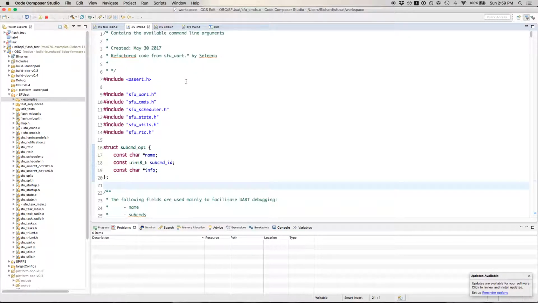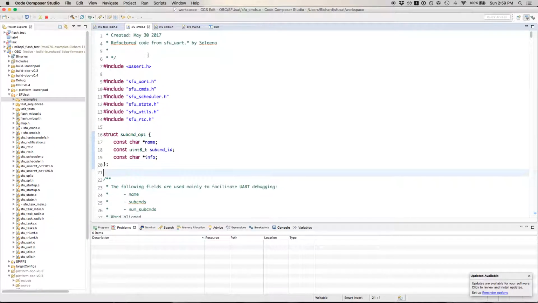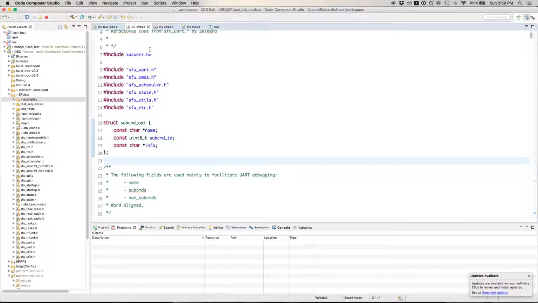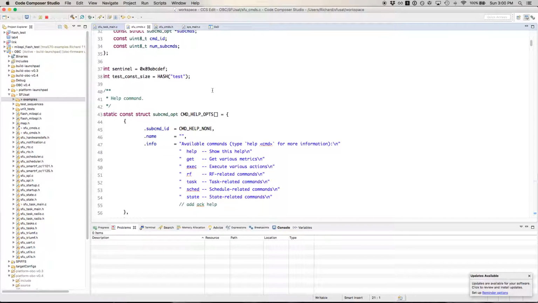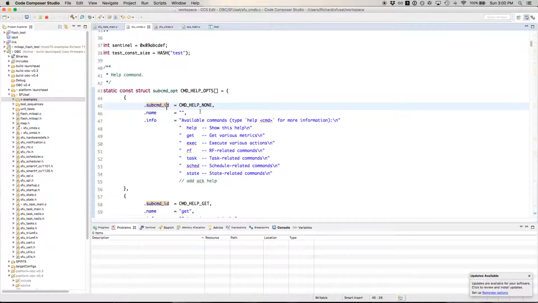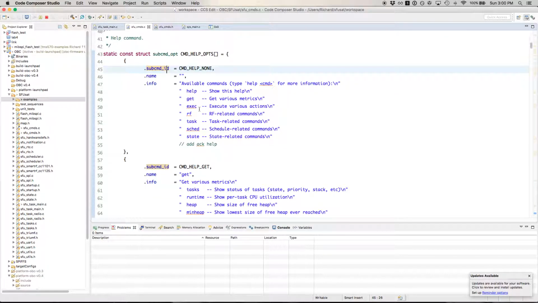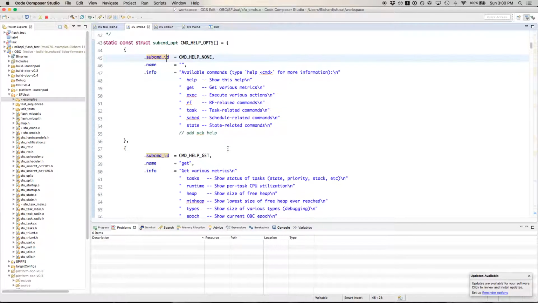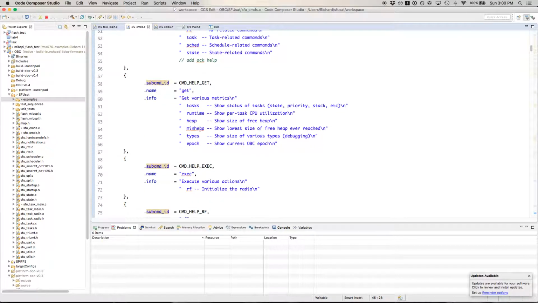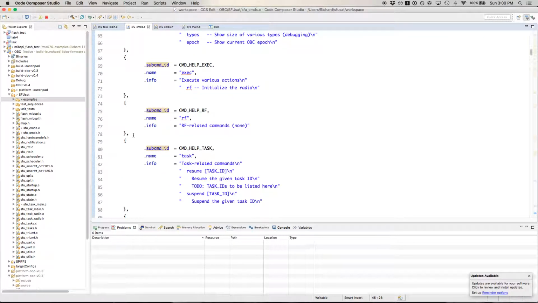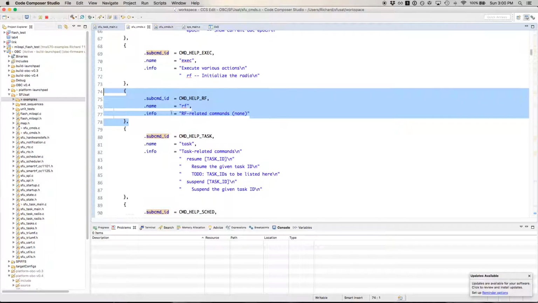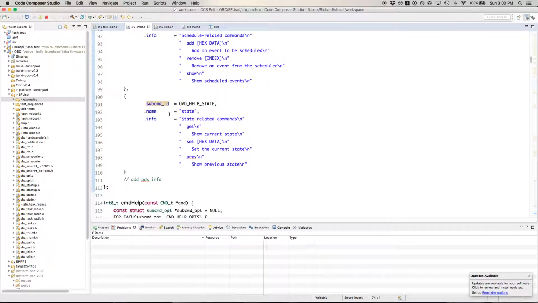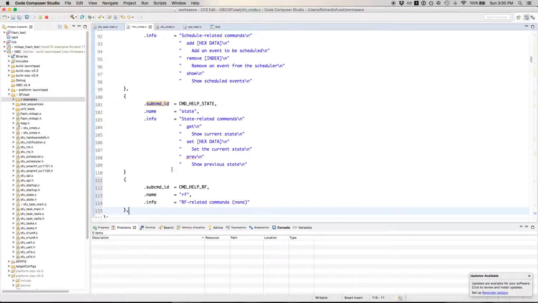So the main file you're going to be dealing with is SFU commands.c. So let's get started. Right at the top here are the details that are given out by the help command. So we'll take a simple one, since the ACK command is fairly straightforward, and we'll just copy that near the end.